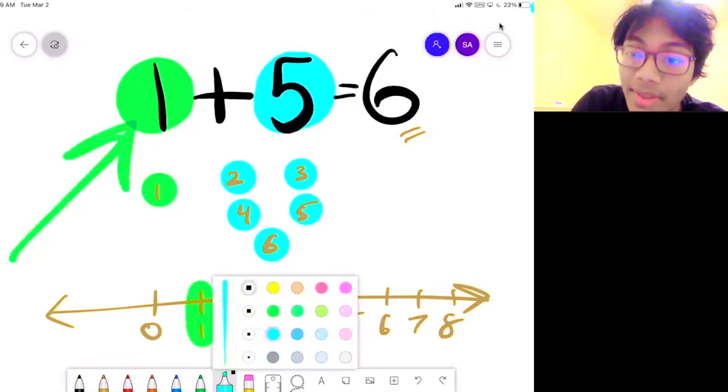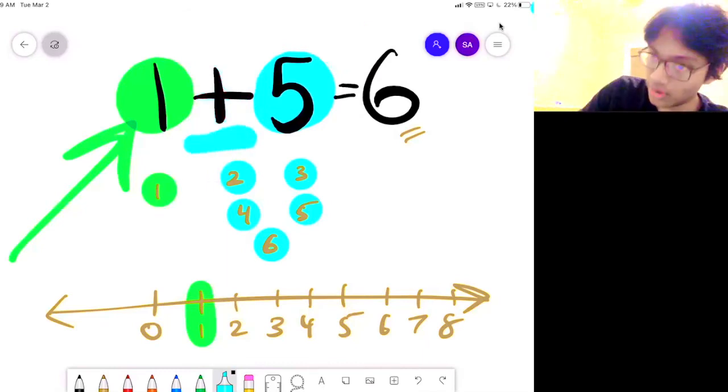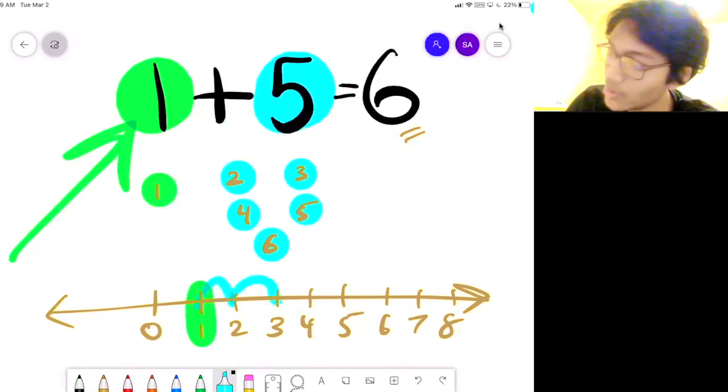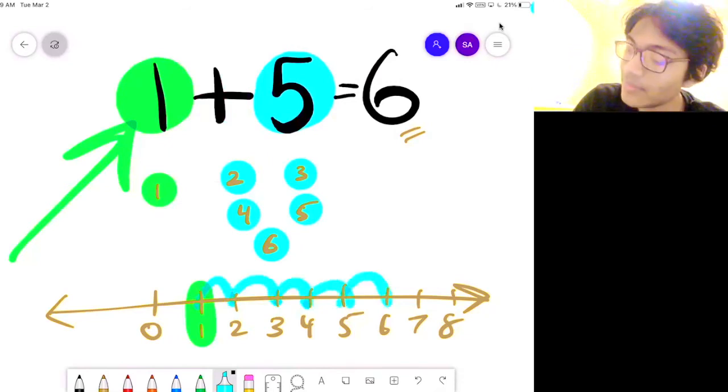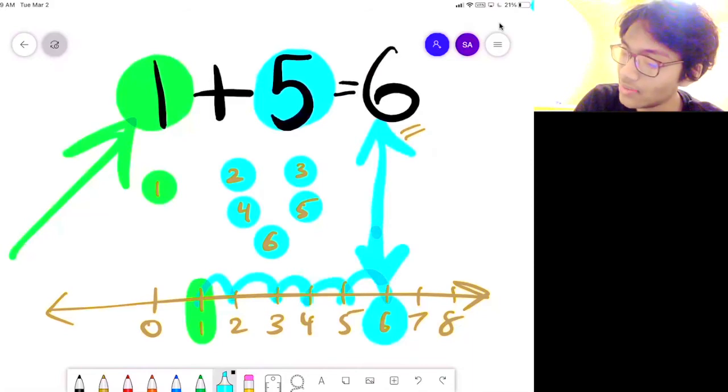And how many hops am I gonna take? I'm gonna take 5 hops after 0, right? It's a plus sign, so I have to hop forward, okay? So let's do 5 hops. 1 hop, 2 hop, 3 hop, 4 hop, 5 hop, I hop. So 1 plus 5 is 6. See? All right, let's do some more.